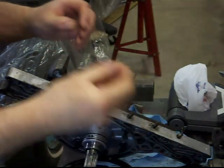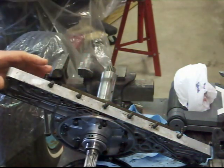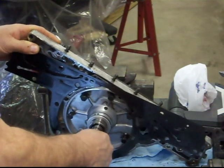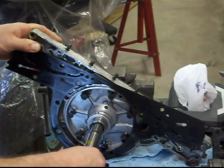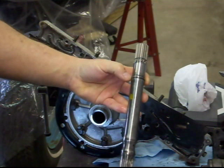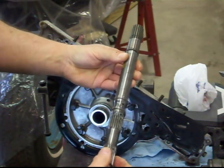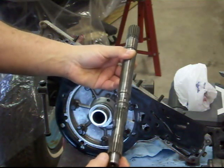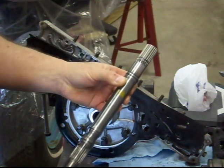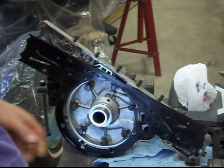Alright, I've just removed this snap ring from this end here. This is the front cover, front pump assembly. And this shaft comes out then. As you can see, there's a sealing ring there, there's a sealing ring here, and one here. The splines look good. All the bearing surfaces and bushing surfaces so far have looked really good, which is a big plus. And there's that groove where that goes there.